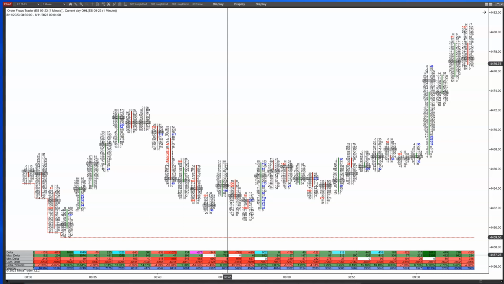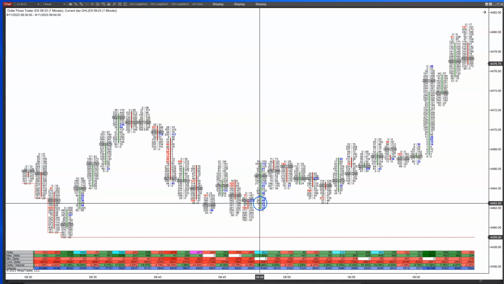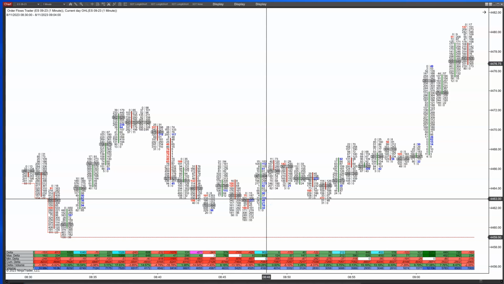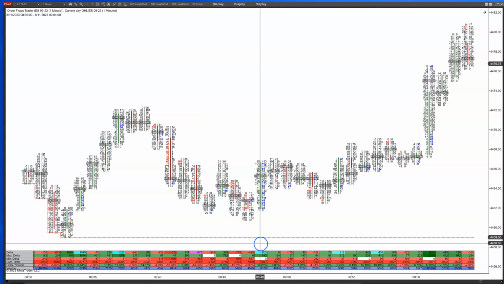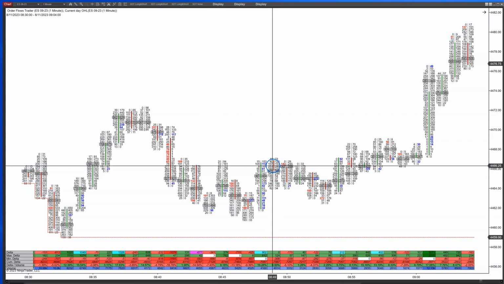And when I first started trading with order flow, when I was introduced to it back in the late 2000s, this is what an order flow chart looked like, right? It was your basic footprint with the volume traded on the bid, the volume traded on the offer. You can see where there were imbalances in the two-way auction. You can see where the point of control was. You can see what the delta was, the volume, etc. But that was pretty much it. Now we've got all sorts of tools for identifying what's actually taking place in the order flow, right? Where value is developing, where there's exhaustion, things like that.